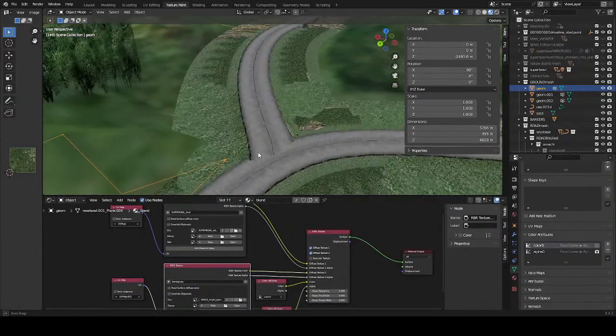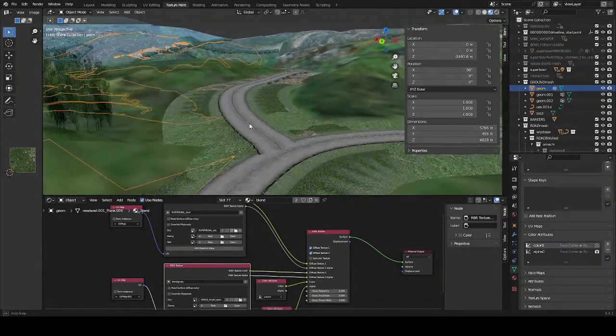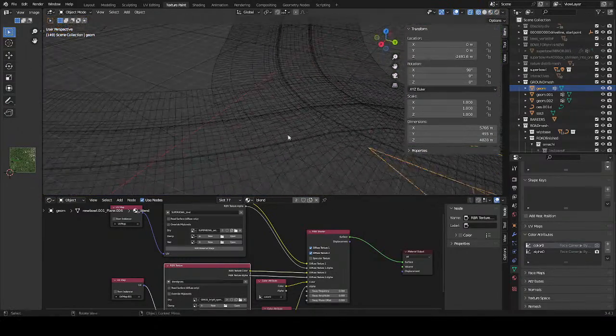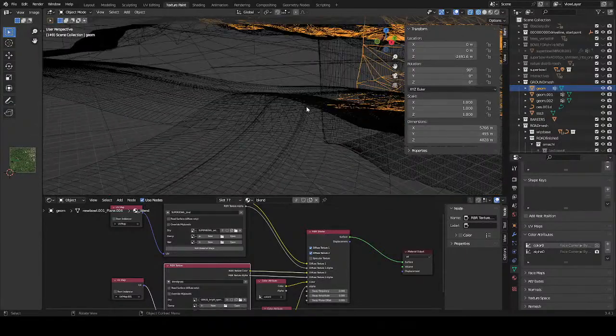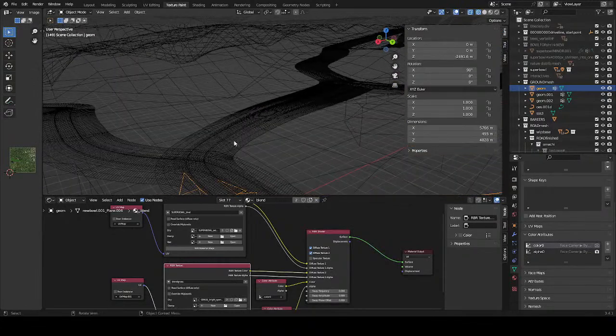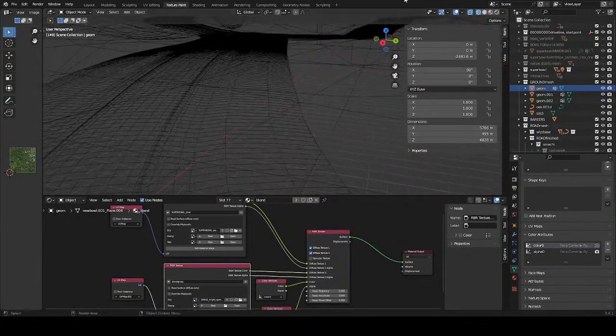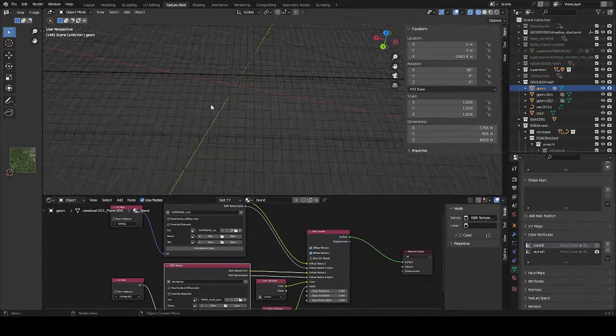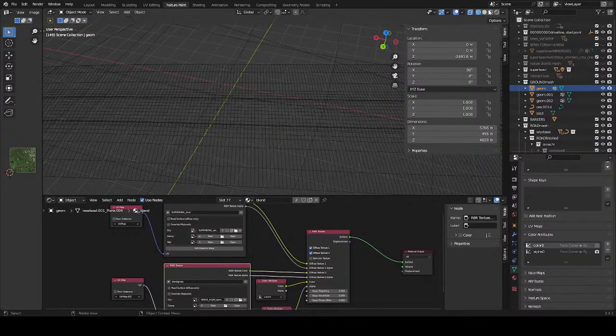Okay. How does the mesh look like? Oh, yeah, okay, that's good. I really liked it. Nah, it's okay.